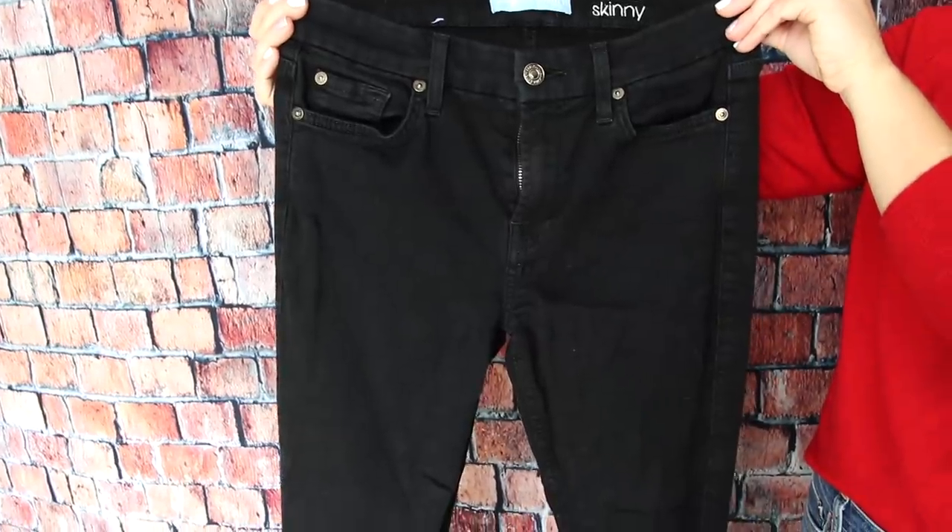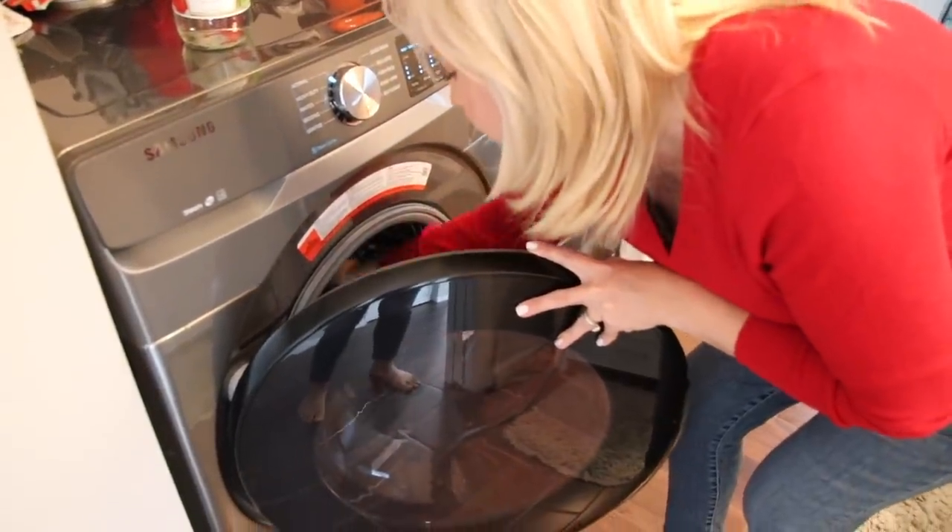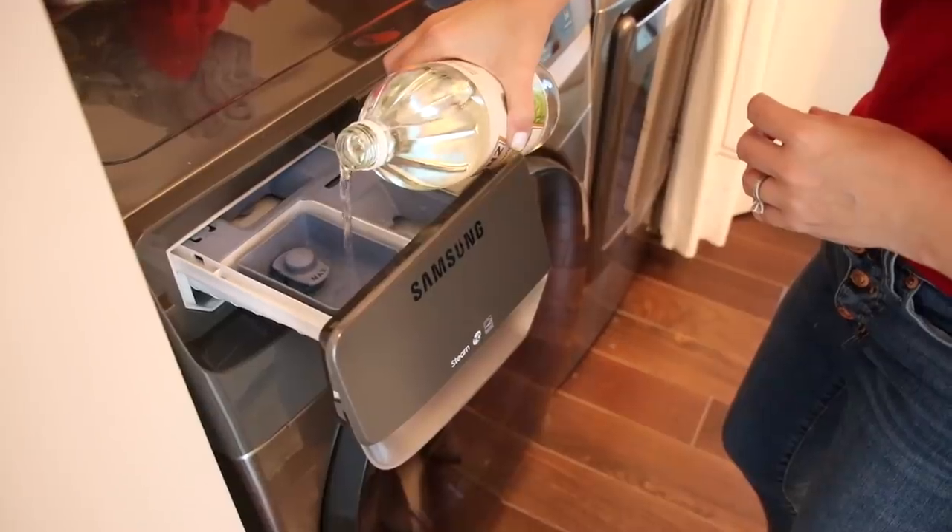This next tip is about maintaining the wash of your jeans. If you have a dark pair — dark blue or black — and want to prevent fading, add one half cup of distilled white vinegar to the final rinse cycle when you wash them, and avoid putting them in the dryer. On the opposite end, if you want to fade out a pair of jeans for a lighter wash, wash them in hot water at least once and that will really help fade the color out.